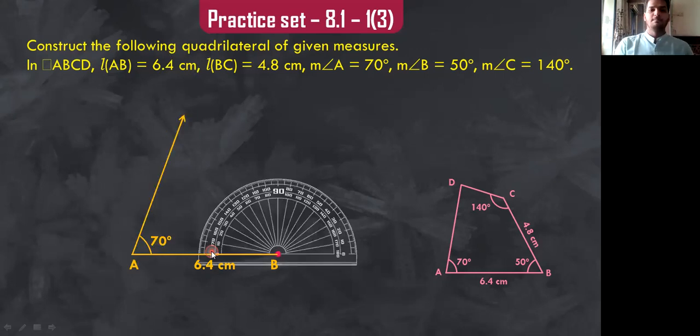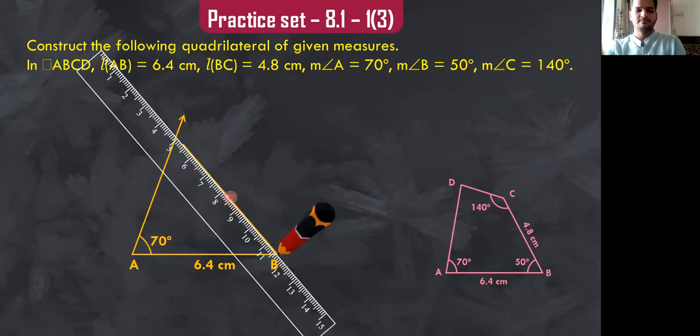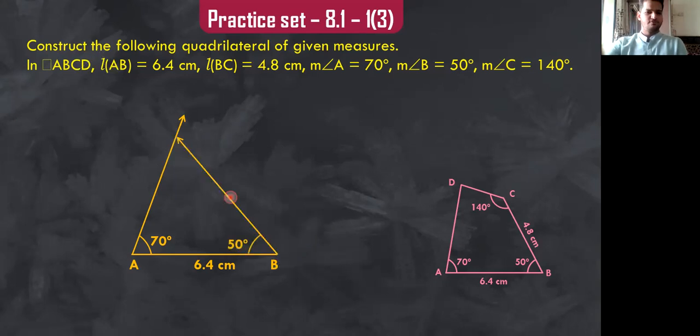Now we will plot 50 degrees on point B. Again ask yourself, from the central point, where is the line segment going? Towards the right or towards the left? Correct, it is going towards the left. So we will consider the 0 on the left side. So 0, 10, 20, 30, 40 and 50. We have got 50. Correct. Draw the line segment. Okay. Is that clear, students? Perfectly fine. That is your 50 degrees.